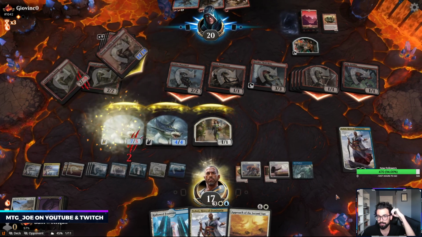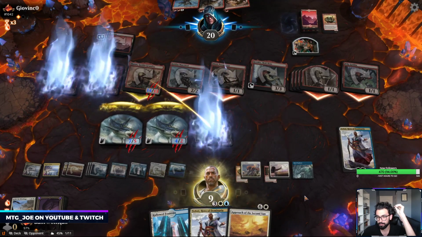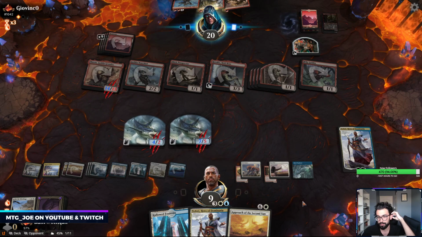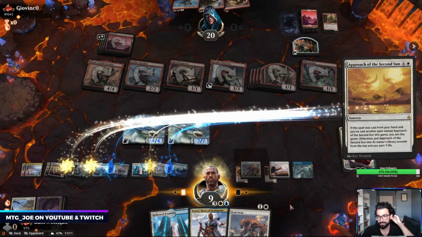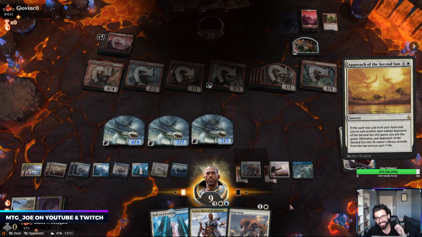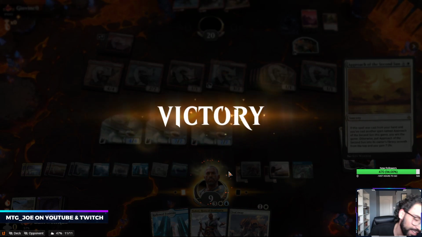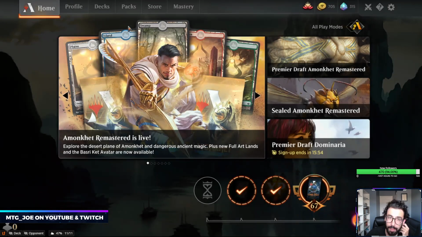Block like that. Approach you. Sick. Alright, 2-1 with this one. Not too shabby. So that's the 4th deck for the day. I'm going to wrap this one up.